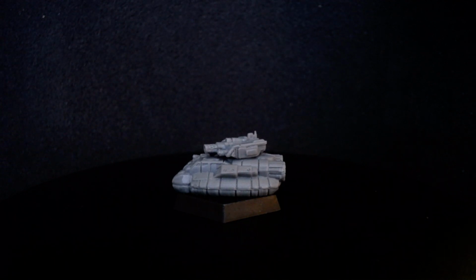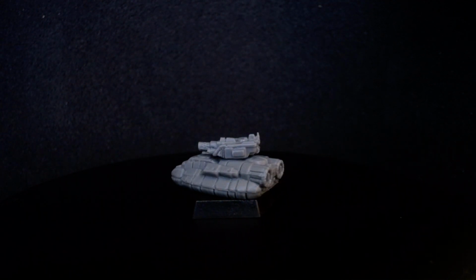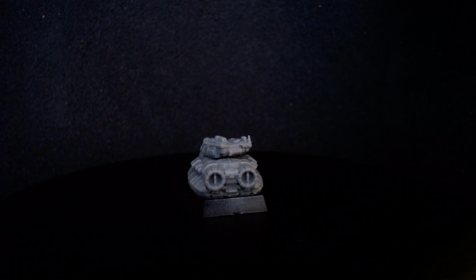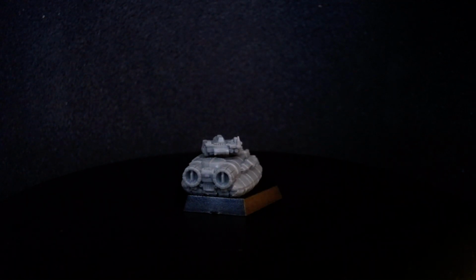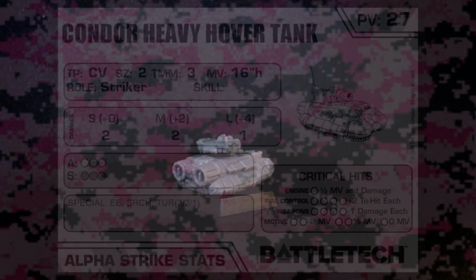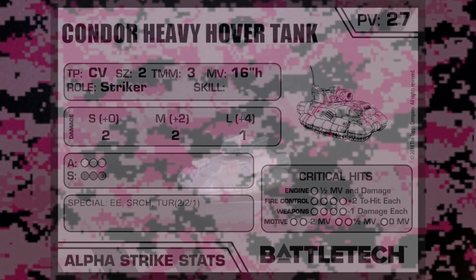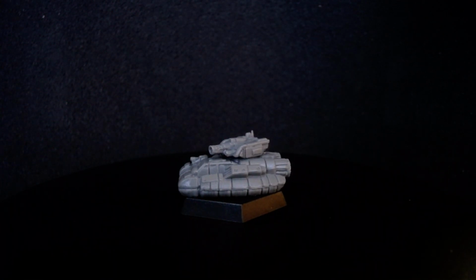Now, looking at the Alpha Strike cards for the Condor, we have the two double-sided cards here, and that's not going to get confusing at all, no. Alright, so we start off with the standard Condor Heavy Hover Tank at 27 points. This is available from the Star League era forward, and it's a combat vehicle, size 2, TMM3, movement of 16 inches hover. It's a striker. Short and medium of 2, long of 1, with 3 armor, 3 structure, with elemental engine, searchlight, and turret 221. So not bad. There are worse tanks out there.